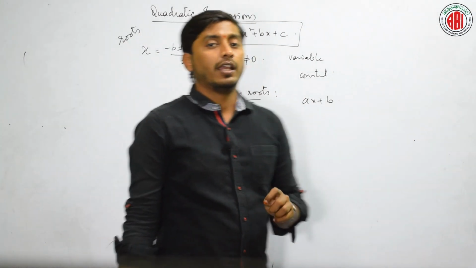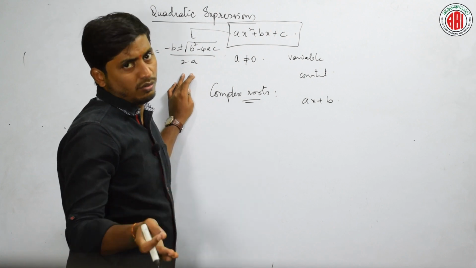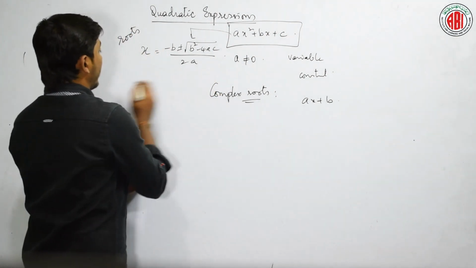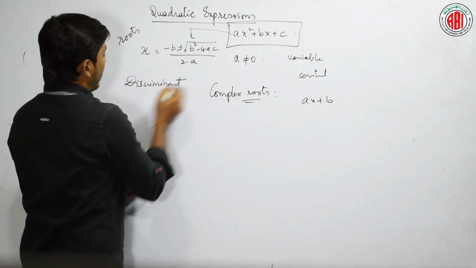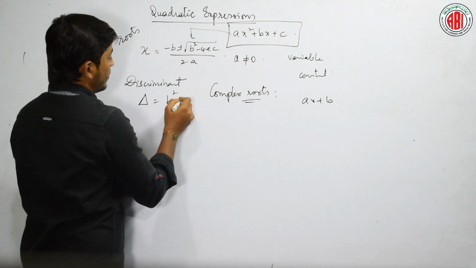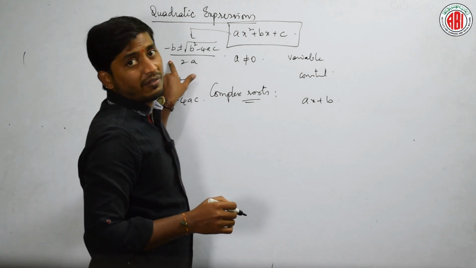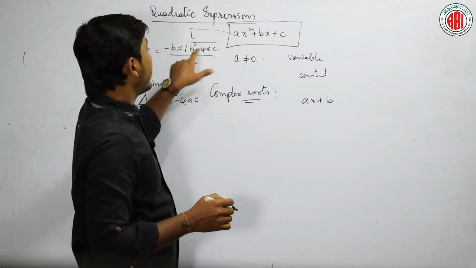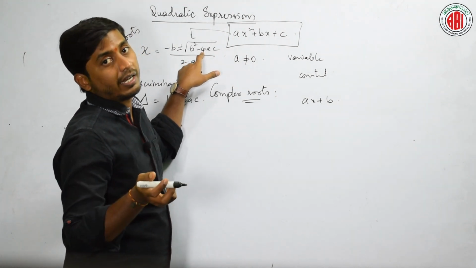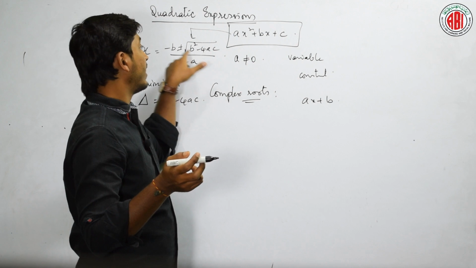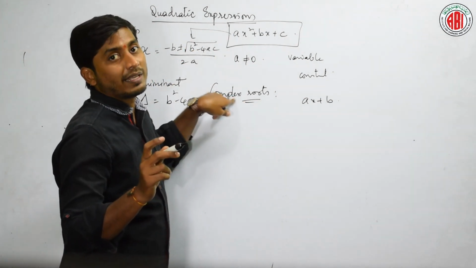And how do we know whether roots are real or non-real? That is, we have a particular parameter called discriminant, right? Popularly we denote it by delta, whose formula is b square minus 4ac. From this formula we can directly tell, inside the under root we should never get a negative term, isn't it? What if we get a negative term? If it is a negative term, we can tell that square root of a negative term is a non-real number, which is nothing but a complex number.